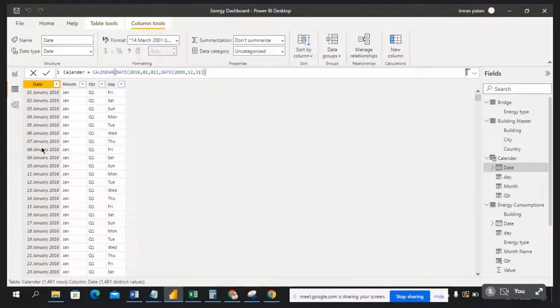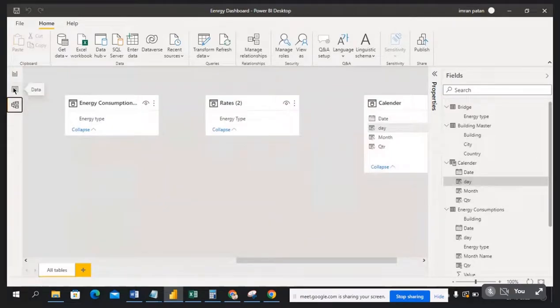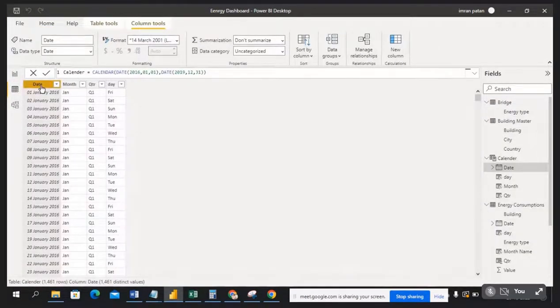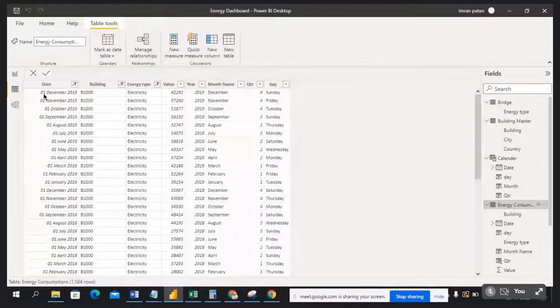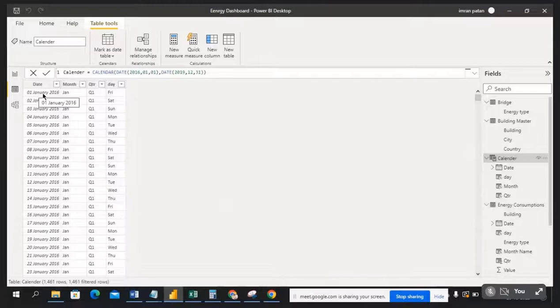Now with this date, I will join to the energy consumption date. The format is the same, right? Day, month, year. In the calendar table also, day, month, year. So the format is also the same. Now I'll go to the model.